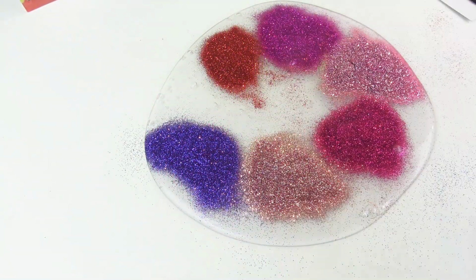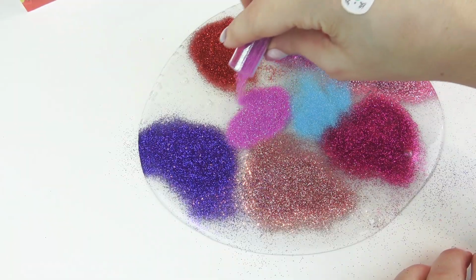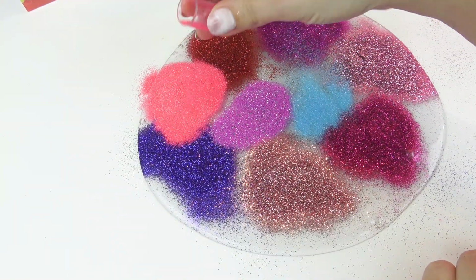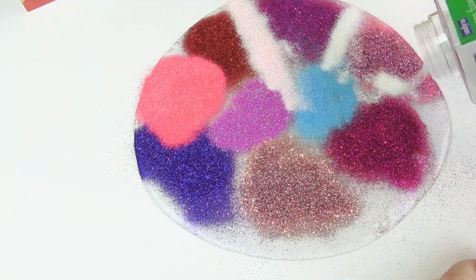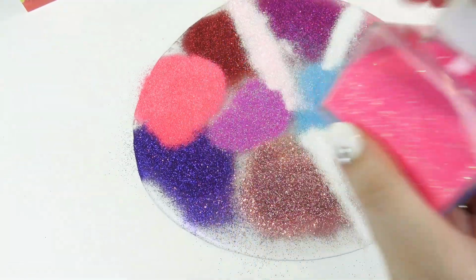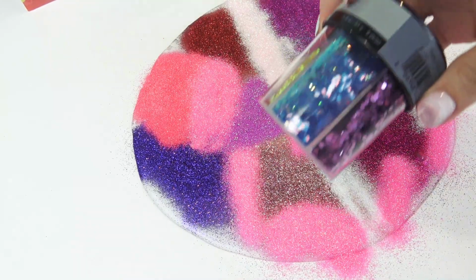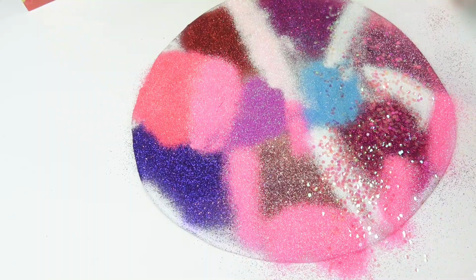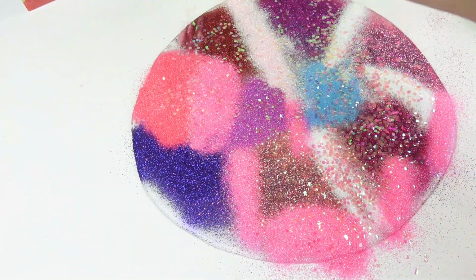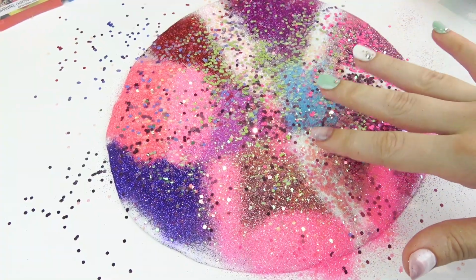Let's add neon. Do some pink. More pink. And just to be totally extra, we're gonna put chunky glitter in it too. Obviously, this is just way too much glitter. Let's start mixing and see if I need to add even more.